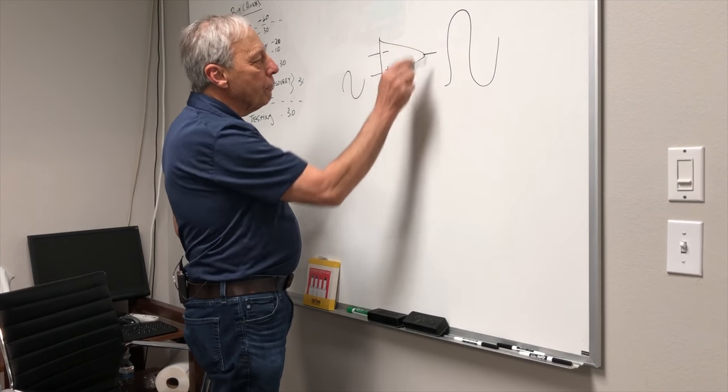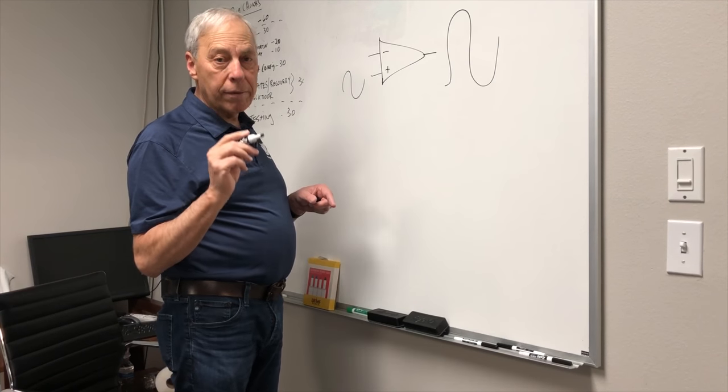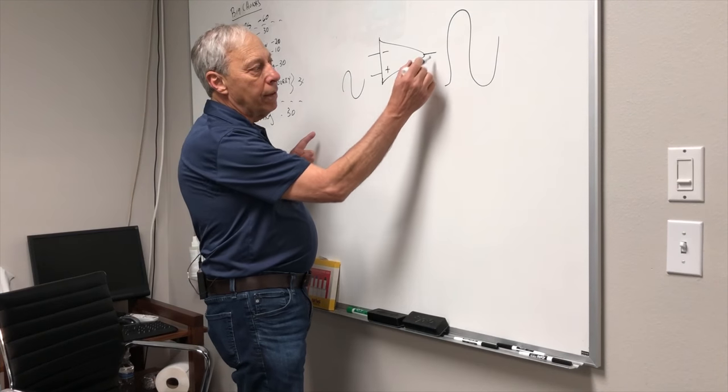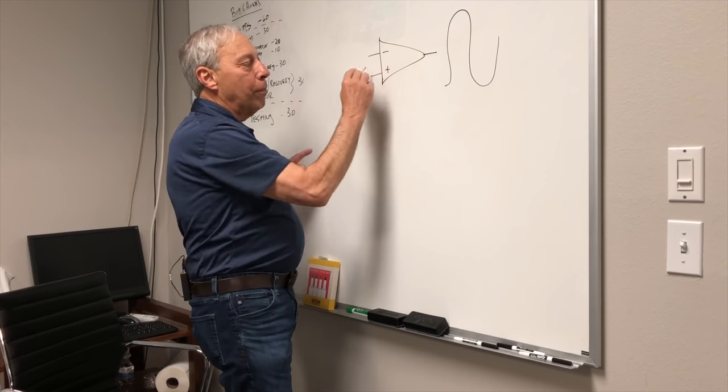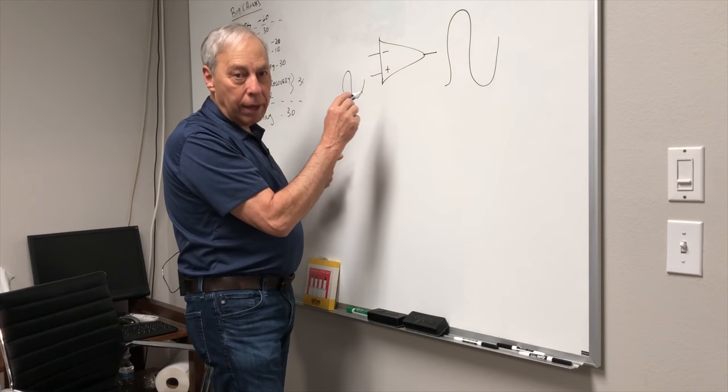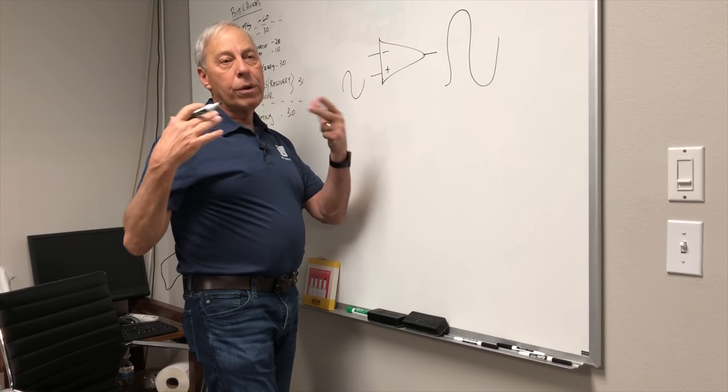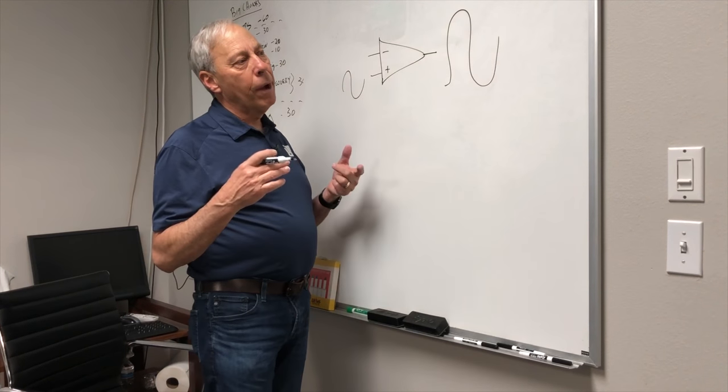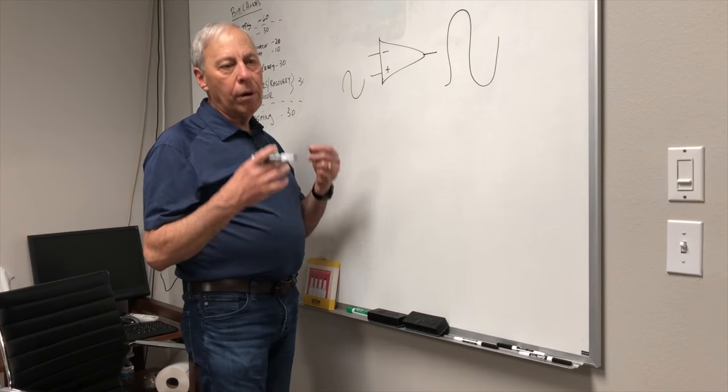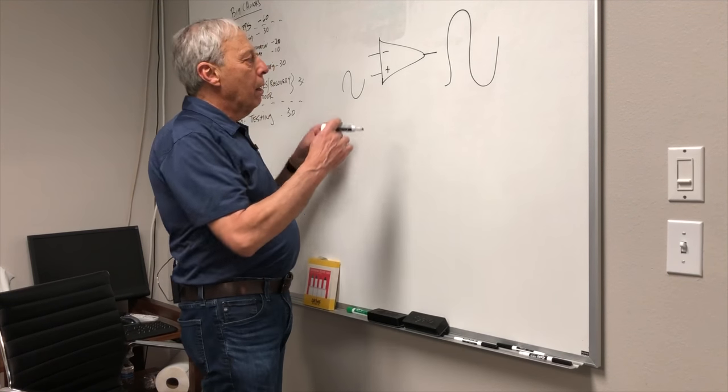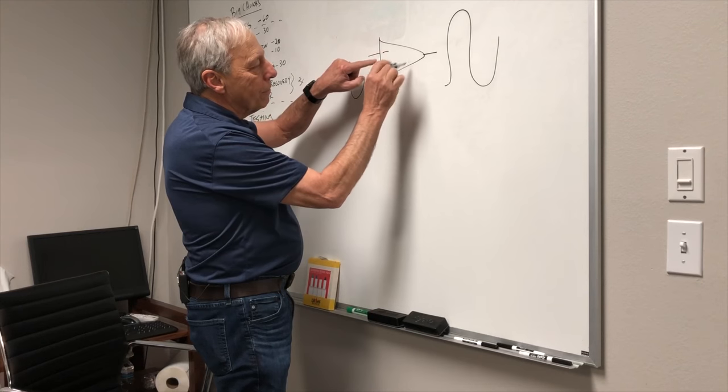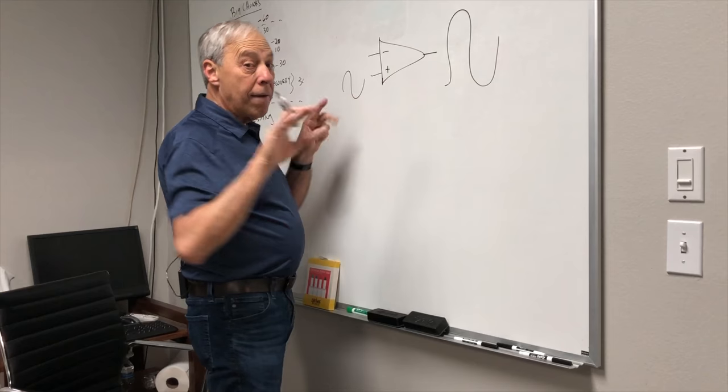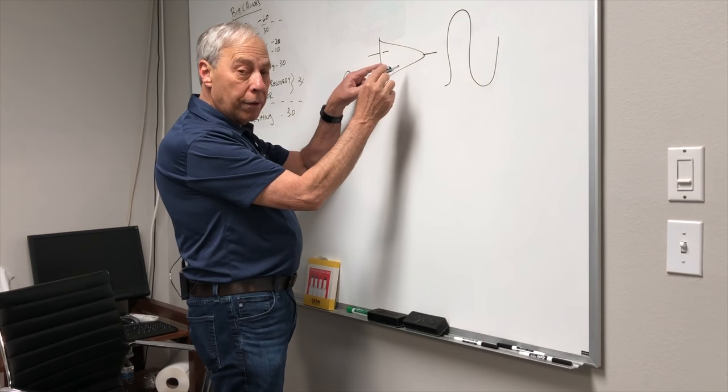Now, in this drawing, there is no negative feedback, okay? Negative feedback is when we take the output and we put it back to the input and compare the two. We use a difference amplifier to do that. Why would we do that? Well, if you think about it, in any system, whether it's a woofer or an amplifier, all the workings in here are doing things that there's no feedback to tell how well they're doing it.